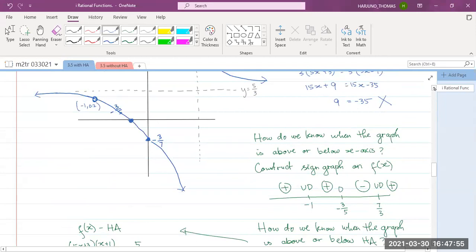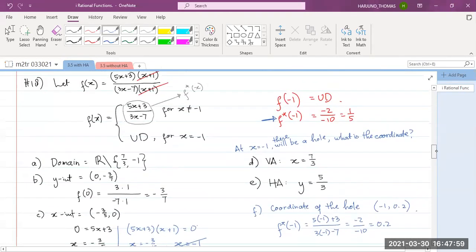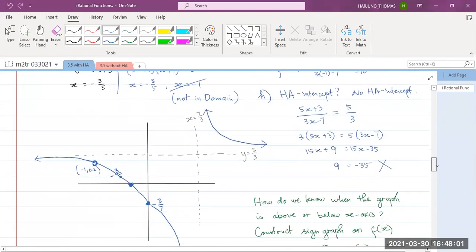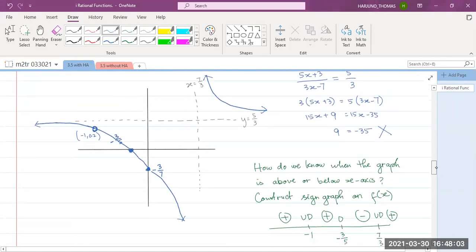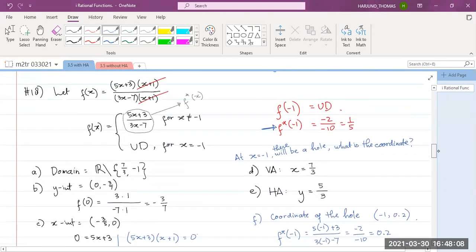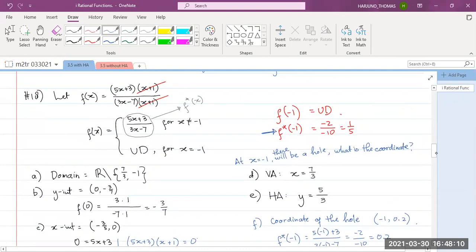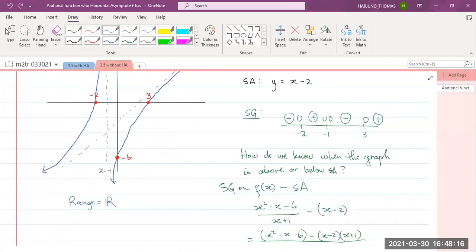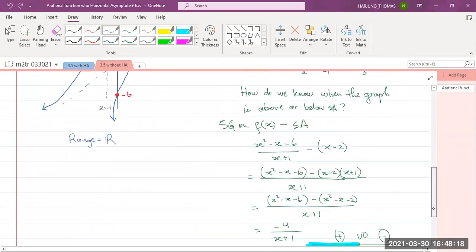The one here, we did find the range for this, right? Number 18, did we? Can you find the range for this one? Oh, I'll do it later. This one is number 18. So I will show you how to find the range for number 18 later on. But let's go back here first. It's not something we always get though.